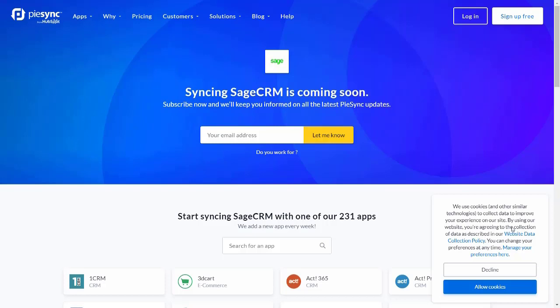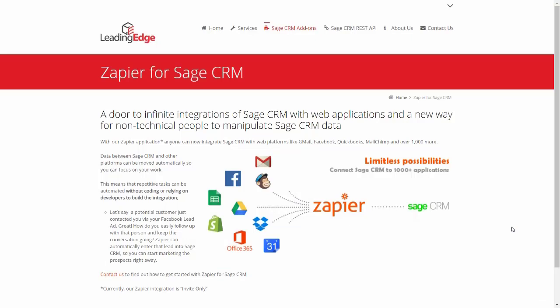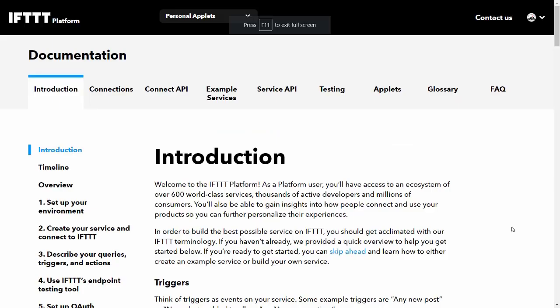You have partners such as Leading Edge in Romania creating Zapier integration apps, and that allows you to create all sorts of interesting mashups of data across different systems. So it's a very useful thing, but you can even roll your own if you're confident enough and you want to be able to do this. If This Then That is another fantastic platform to use. Very, very easy to be able to do those changes.